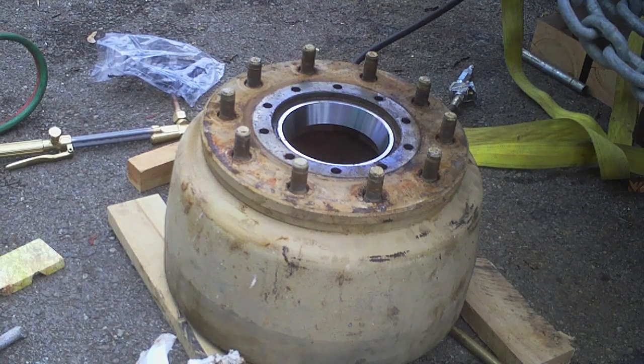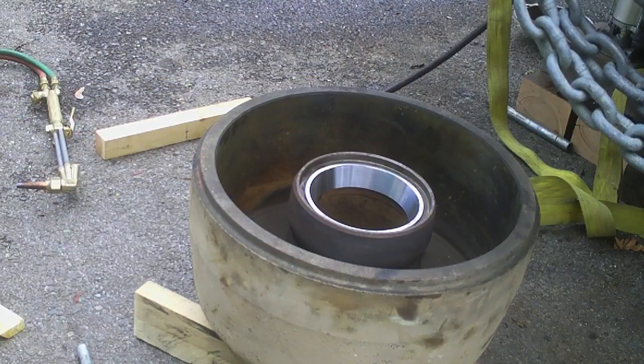The races I got from a very kind Steel Soldiers member who swooped in — awesome, I owe you a beer if we ever meet. They are Hyatt's and the bearings are SKF. I'm not really used to bearings and races that aren't matched, but it does seem to be the norm past a certain size.